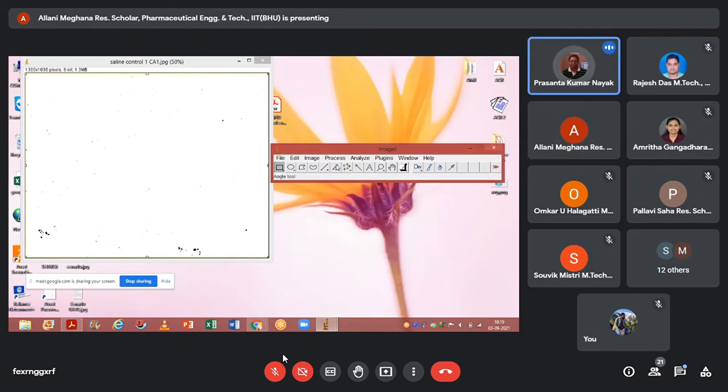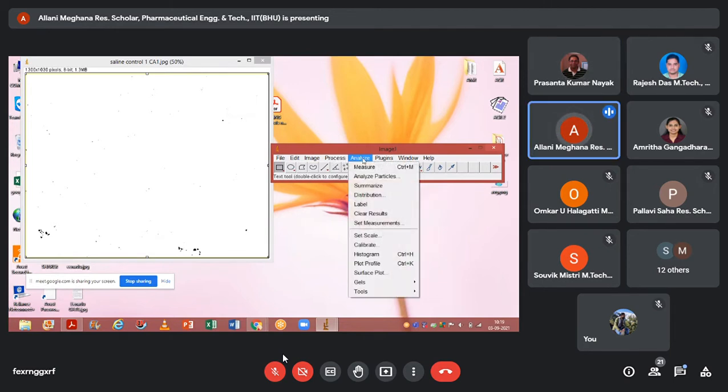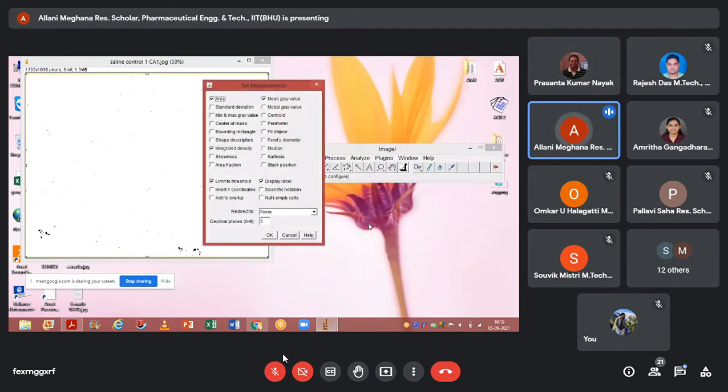Don't save. In the analyze section, you have to set the measurements. You go into set measurements. You have to choose all the parameters you want to measure, which you want to ask the system to measure in this particular image. Just check the check boxes mentioned here, whichever parameters you want to include in your data results.